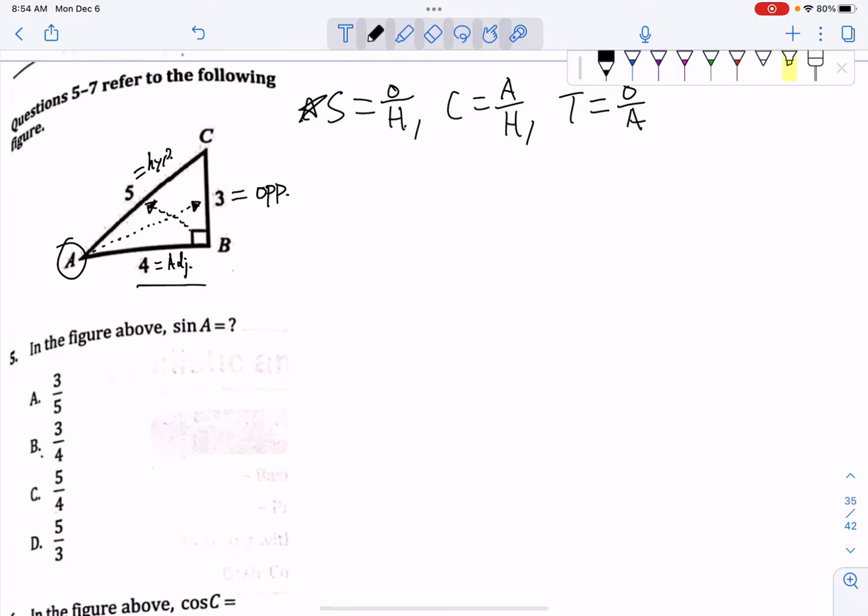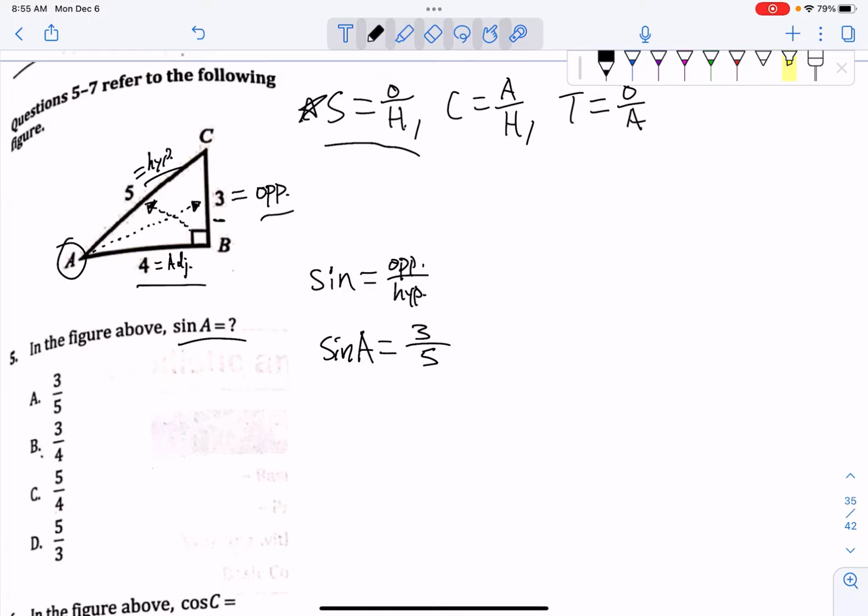So now we have all our sides identified. And again, we're using this one. And it's asking for sine A. So here we have sine, let's just rewrite it. Sine is equal to opposite over hypotenuse. And here we have our hypotenuse is 5. So we have sine A is equal to 5. No, not 5. Our opposite, sorry, I said it wrong, is 3. So it's equal to 3, and our hypotenuse is 5. So here, our final answer is 3 over 5.